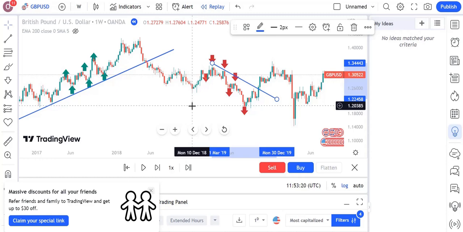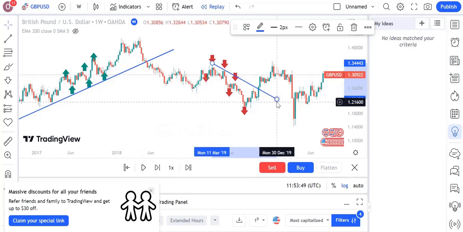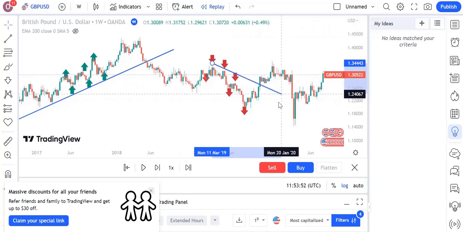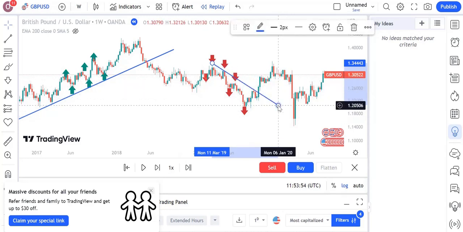Now, when you're drawing an uptrend line, when you see this is actually an uptrend line, because you're seeing higher highs and then higher lows, you plot it from the support zone here. Very simple. That's how you draw your trend line. If you're drawing a downward trend line or a bearish trend line, you draw it from your resistance zone, and that's how you draw your trend line.